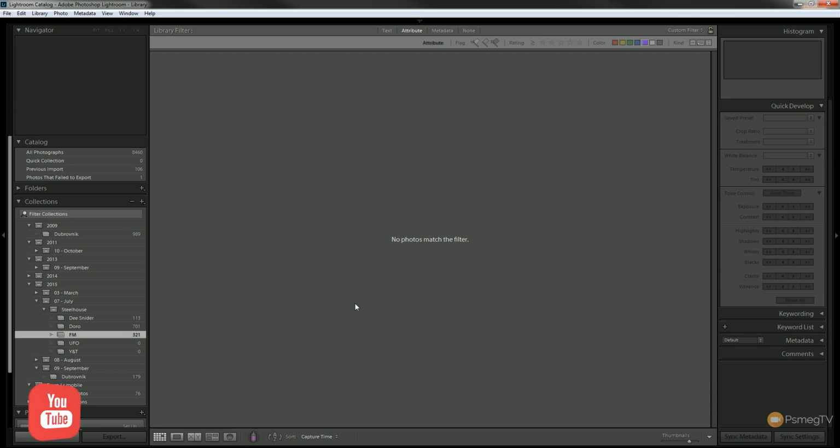They're now all gone. So all those purple labeled images that we've been able to filter based upon the color they've been assigned, we can now quickly mark for deletion, select them all, and once we've done that, we can just delete them all off our system. So I hope you found this tip useful. I hope it's going to help you speed up the process of deleting multiple images in your catalogs. It's a quick and easy way of doing it.